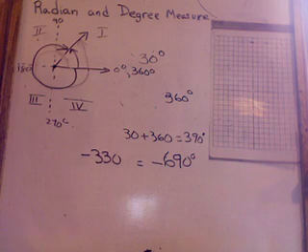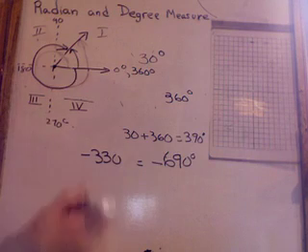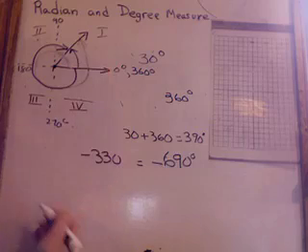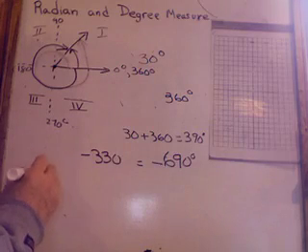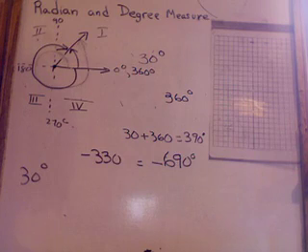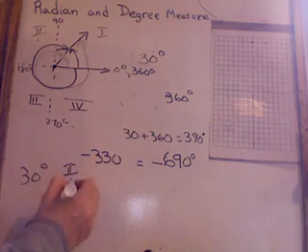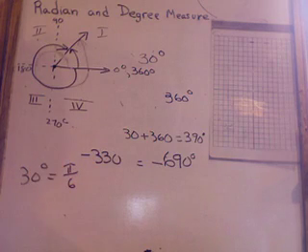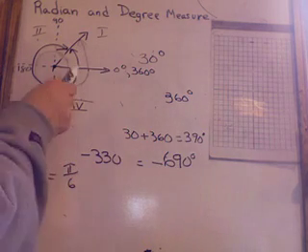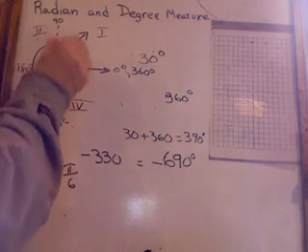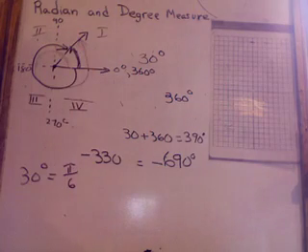Now, I can also measure angles by using radians. So when you talk about radians in terms of angles, a radian is the arc length of the angle. So another way to talk about a 30-degree angle would be in terms of radians, and a 30-degree angle is pi over 6 radians. Those are equivalent. I can talk about the angle being 30. I can talk about the angle and the representative arc length as pi over 6.